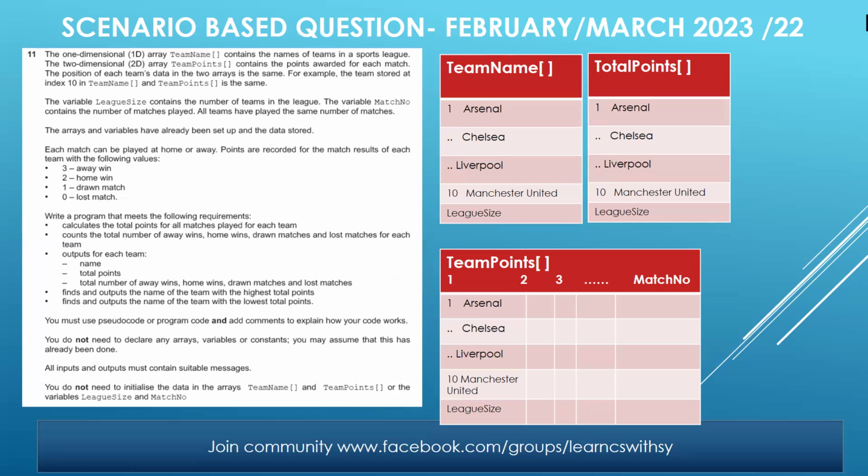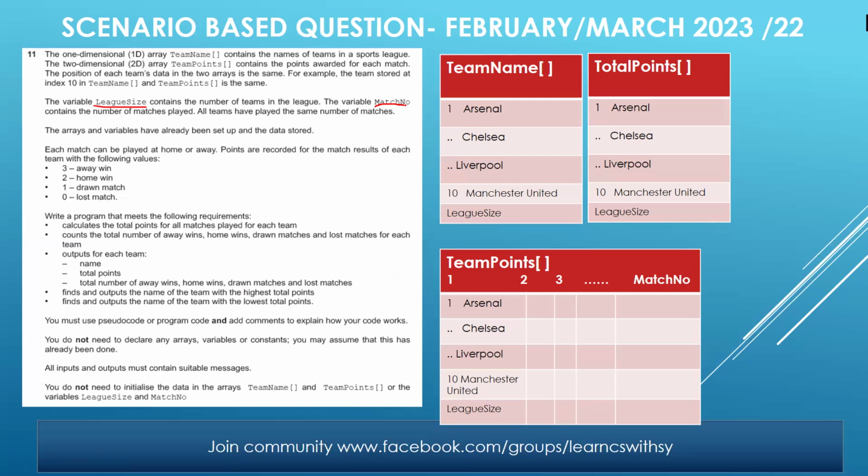Now, the variable league size contains the number of teams in the league. Now, this is very important. You need to see what is required actually here. You can see for yourself the arrays and the league size, this is the thing that we need to see. The league size contains the number of teams in the league. The variable matchNo contains the number of matches played, the number of matches. As you can see, these are the two variables that are given to me, and I have to use them as they are. It contains the number of matches, like it can be 10, it can be 15, depending upon different cases, the number of matches can be a variable also.